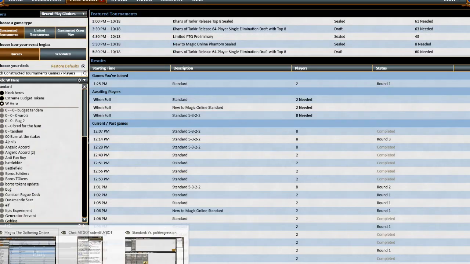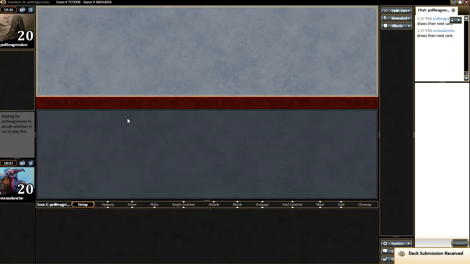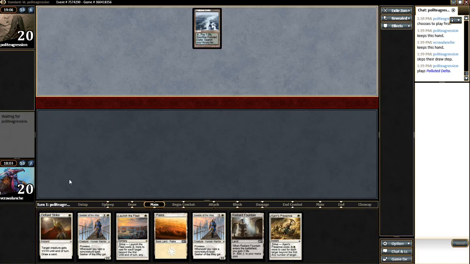Let's go back to the game, and I'm thinking this is fine. Just the Hushwings for the Lagonas, even though they don't do much at all. There is Seeker, Seeker, Launch, Johnny's Presence. This is an amazing hand. Very good hand. Again, these Radiant Fountains, I'm so iffy about them.